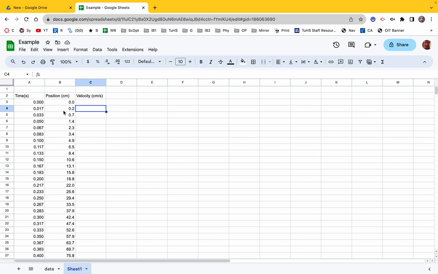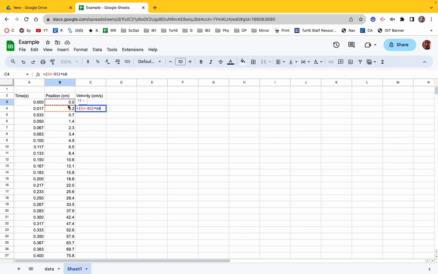So what I'm going to do is I'm going to say equals. I'm going to put a formula in there, right? I'm going to go left parenthesis, and I'm going to go this cell. So I just click in that cell. Notice it types the cell address, which is B4, right? Okay, B4 minus, and then the cell above it. So this is how far I've gone in the last 60th of a second is 0.2 centimeters, right? Now right parenthesis, and then what I want to do is divide by a 60th of a second. Well, we know that that's the same as multiplying by 60. So I'm going to go times, which is the little asterisk, 60.